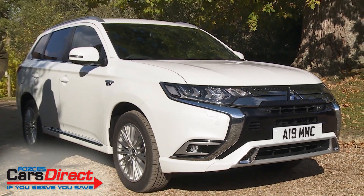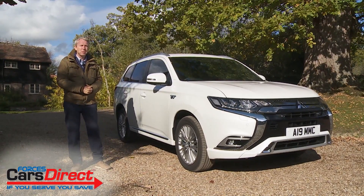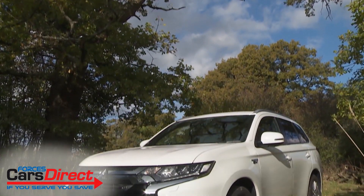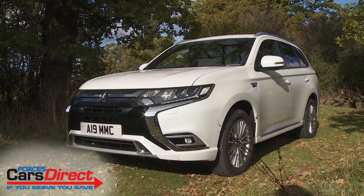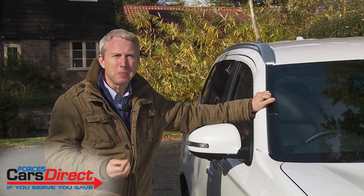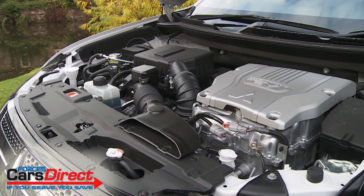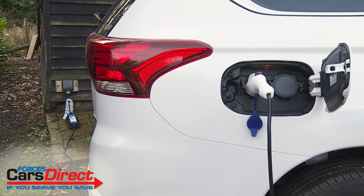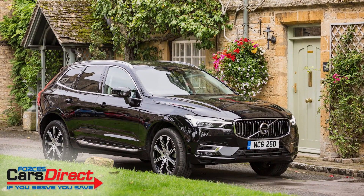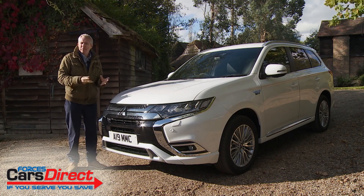There really ought to be more competition for this car by now. Most of this Outlander PHEV's rivals still rely primarily on diesel power, which is no good if you're seriously troubled by company car taxation and forthcoming emissions legislation. Rival premium brands have this technology but struggle to bring it to market at the kind of money Mitsubishi is asking. Since the abolition of the government's plug-in car grant, this Outlander PHEV no longer looks quite as affordable as it once did, but it still makes sense against a premium-badge D-segment SUV rival. If you've never thought much of electric mobility as an automotive solution, we think it might still have the power to convert you.